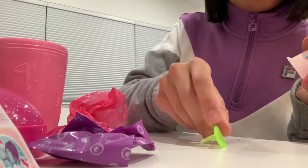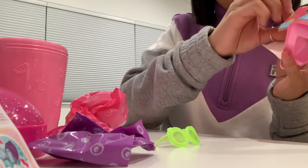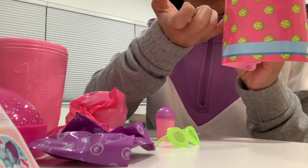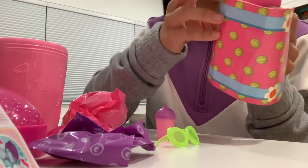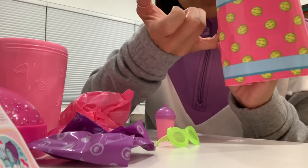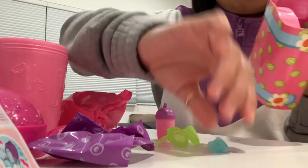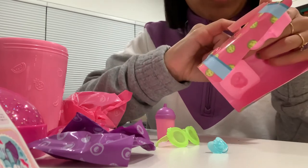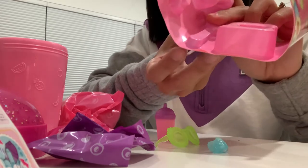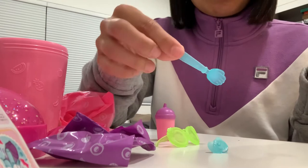Here are her sunglasses — really fun, with flowers on the side. Her bottle with a little bit of purple. I really should not cut my nails ever if I'm going to do these, because I can never have enough nail to pick out these punch holes. This has her pacifier which has a little flower on it. I wonder if this spoon is going to have a hand on it — and yep, same hand spoon as the last one, which is confusing. It's a spoon that's a little hand.